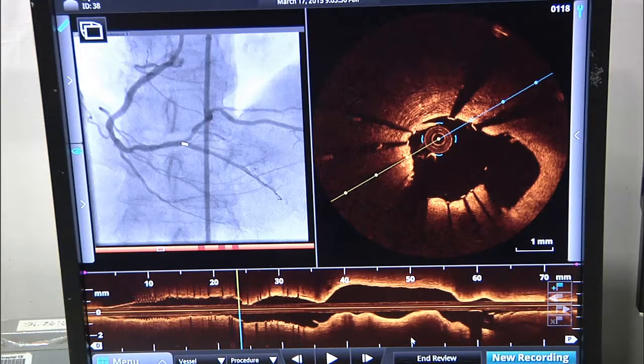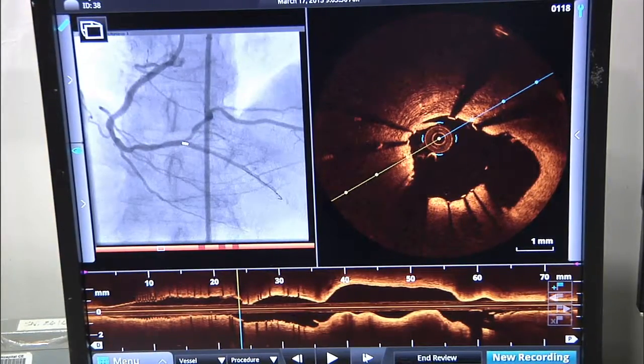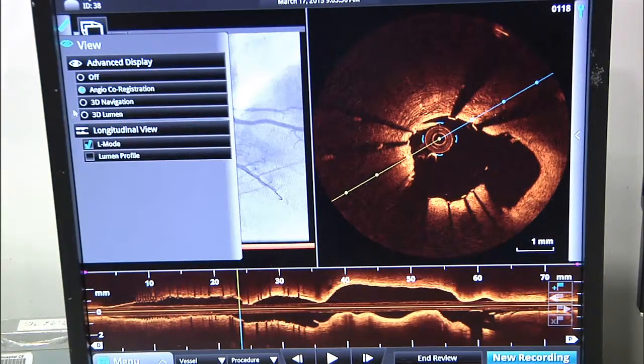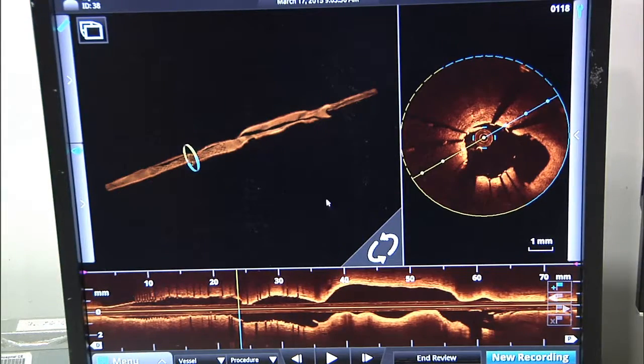So clearly based on this you are going to leave things alone. Yes. Would that have been the same decision if this was a BVS? Yeah, I would say the same decision, except that BVS struts are bigger, I mean thicker, and they may obstruct the flow more, just angiographically more, and that is what some data have shown. But clearly that is the first generation BVS, or second generation actually now. But the newer generation I'm sure will translate into thinner stent struts, and will continue to do a good job even covering the side branches. We don't worry about the side branches now with the newer generation stents.